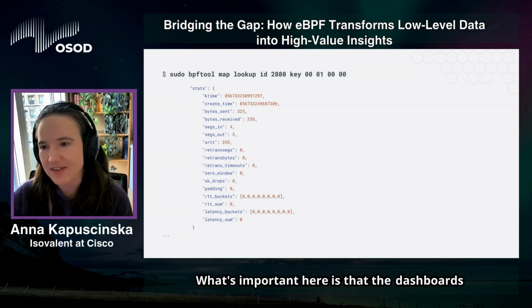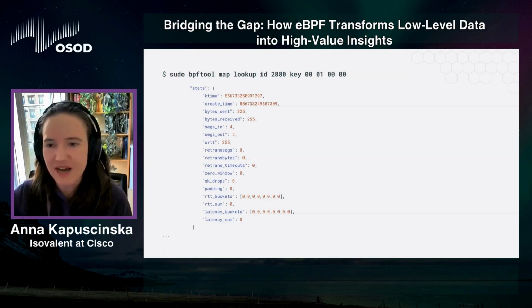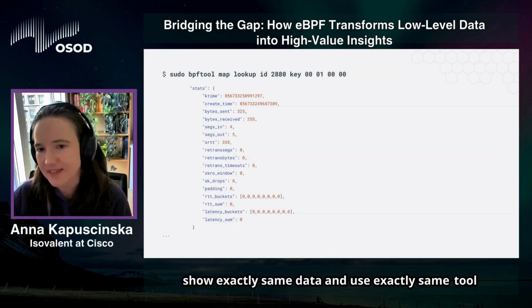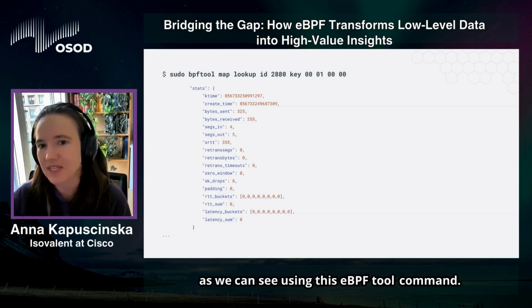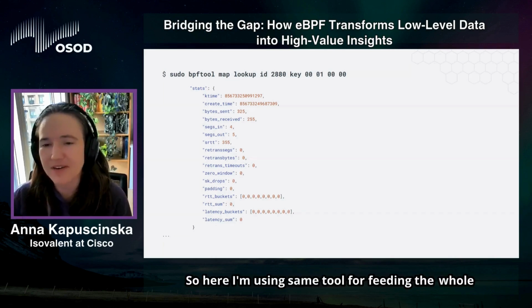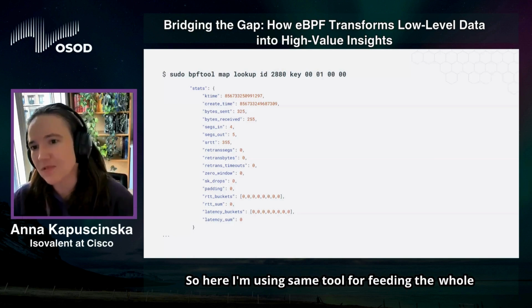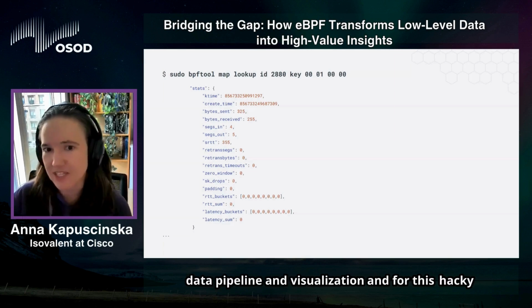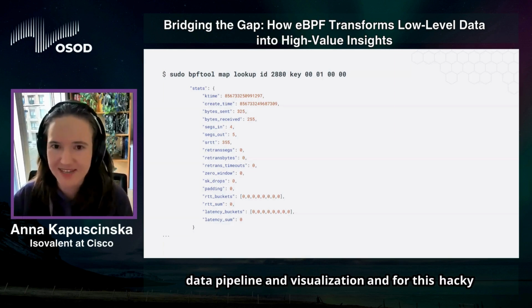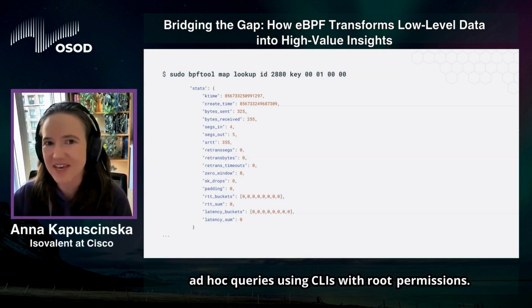What's important here is that the dashboards show exactly the same data and use exactly the same tool as we can see using this bpftool command. So here I'm using the same tool for feeding the whole data pipeline and visualization, and for these hacky ad hoc queries using CLIs with root permissions.